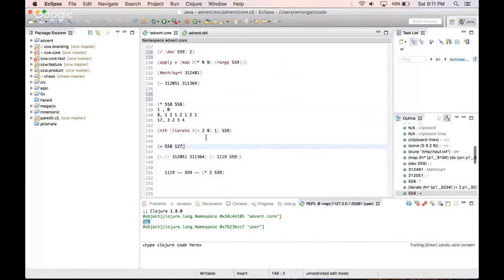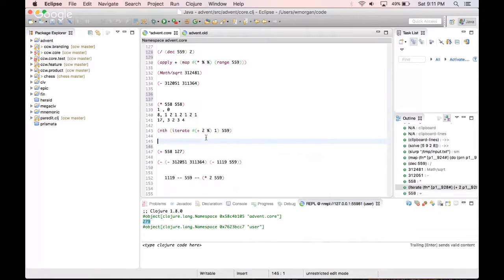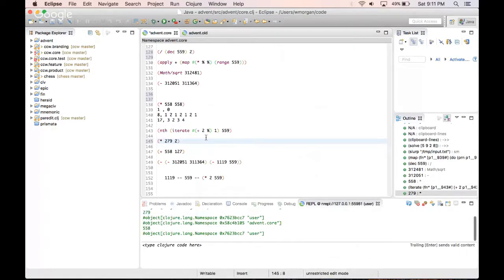And we know that the number of levels out that we are is something that you multiply by 2 to get where you start. Right. Let's see. So where was this 1119 coming from? Oh, I think it was this one here. Right. Okay, so we actually want to take 279 here.